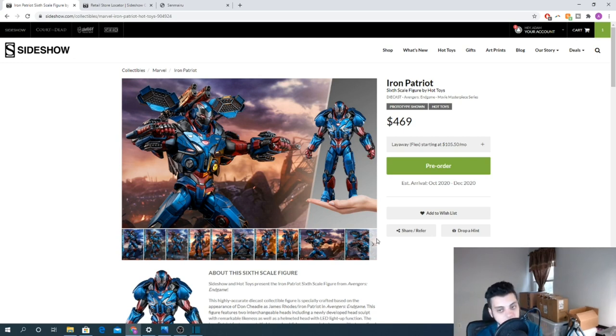At $469, this is an expensive figure, so let's jump into the investment perspective. This one is tough. While I definitely appreciate this figure and expect a lot of people to pick it up — and I still might — he's a great figure and totally going to stand out on your shelf. But at $469, on an absolute basis that's a lot of money for a character that isn't absolutely central — it's not Battle Damage Iron Man, Battle Damage Thanos, or Cap. This is not a figure you need to complete any display.